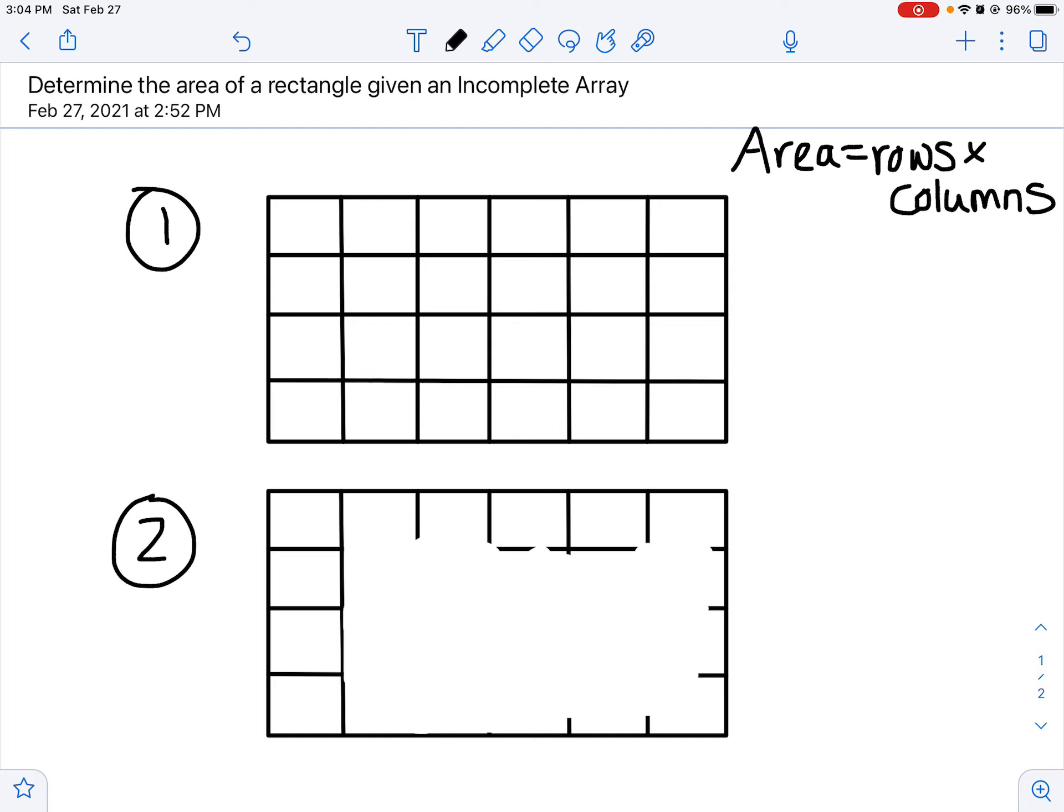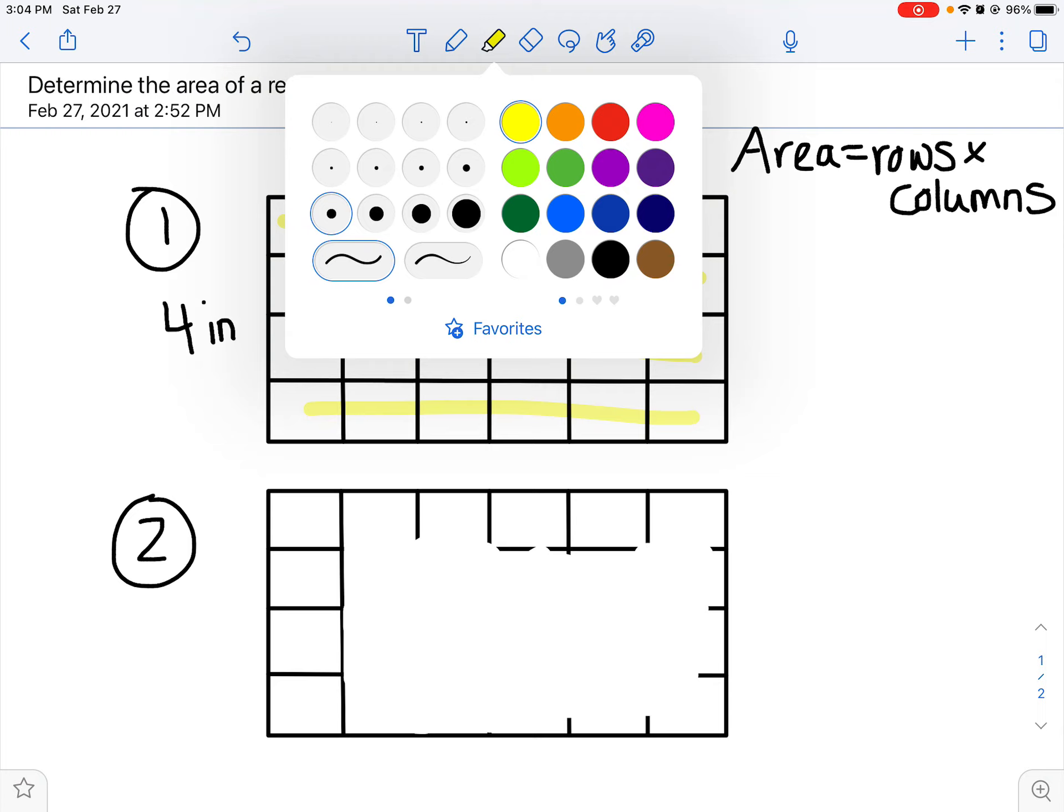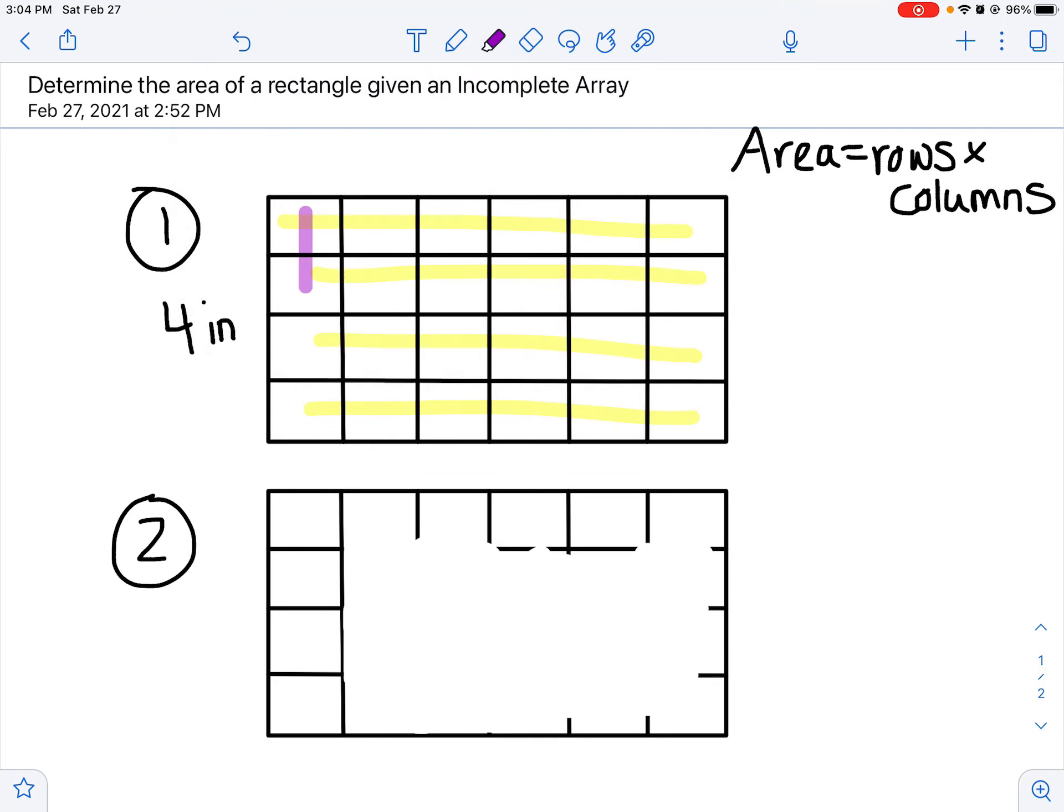In this case, let's take a look at our first array. If we take a look at the left side and we think about how many rows, we can see that there are four rows: one, two, three, four. We know this side is four. Let's say these are square inch tiles, so the left side is four inches. Now if we want to take a look at how many columns or how many in each row, we'll go one, two, three, four, five, six. There are six in each row, which means this side length is six inches.